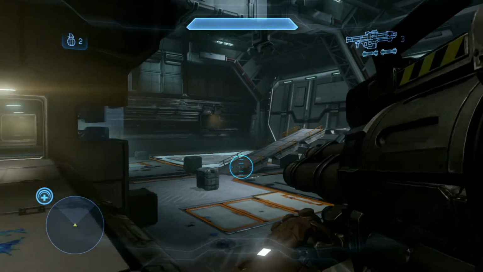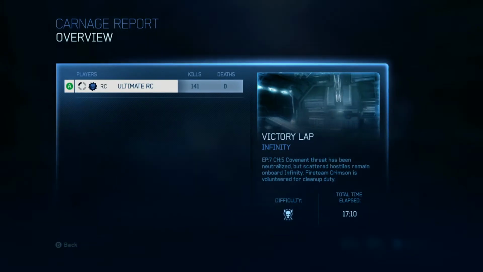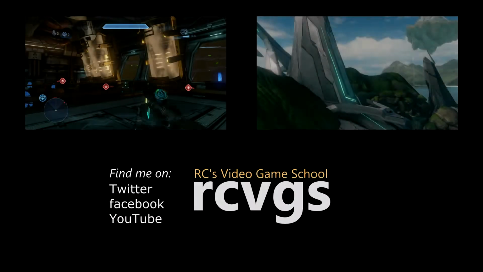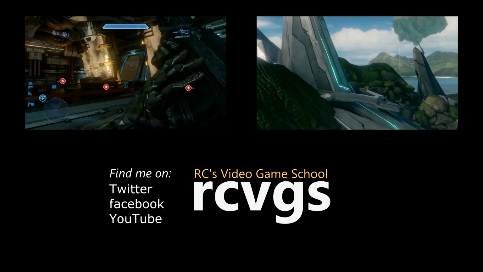Do you want to know how enthusiastic Crimson is for shooting things? 720 enemies died in this episode. 720, that's the most out of any episode. 141 in this chapter, no deaths as I said. 17 minutes 10 seconds.